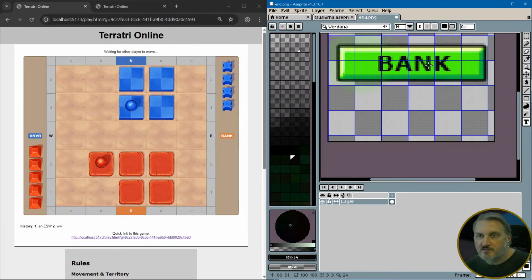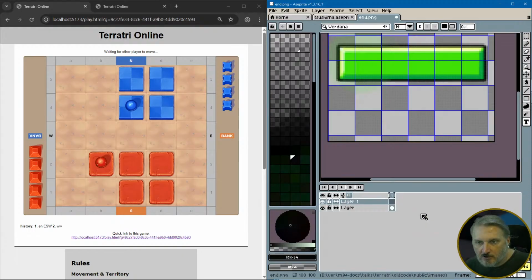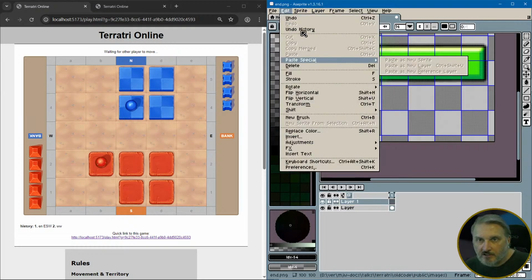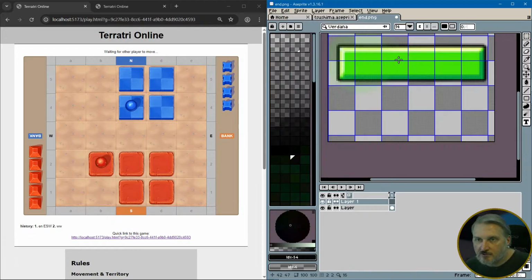I'm okay with this. This looks better, but it's not centered. It doesn't have the nice highlighting that... Oh, I guess you have to put that on. If you want to move it around, you have to put it on a new layer. New layer. Edit. No, not paste. The extent of my skills here.